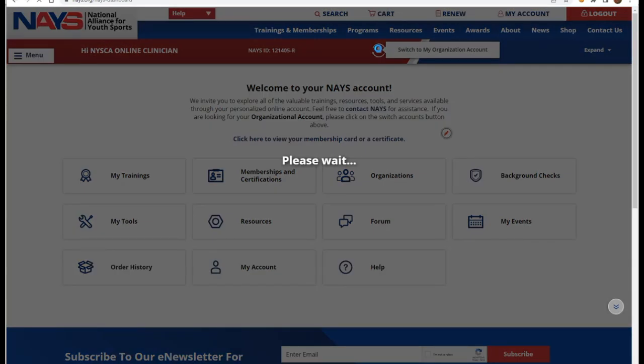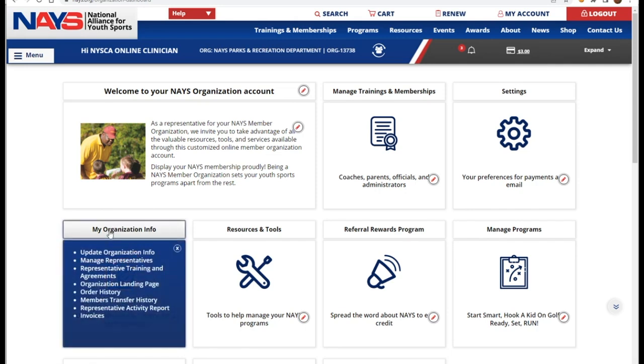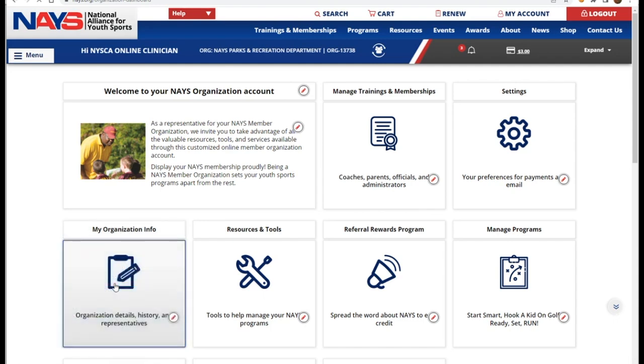And what we're going to do is we're going to start with this idea of having a landing page. So I'm going to go down to my organizational info, and I should tell you, this is just a custom photo. You can click on that photo and update it at any time and edit your organizational information. But that's also going to show on your landing page. So I'm going to go down to my organizational info and go to the organization landing page.